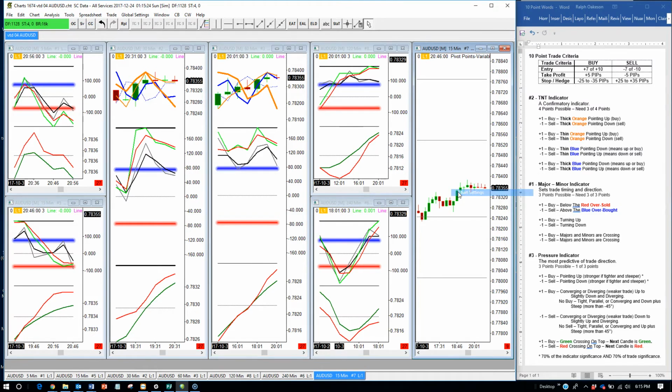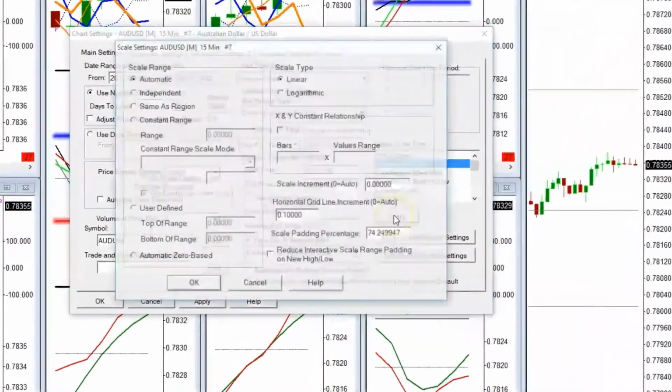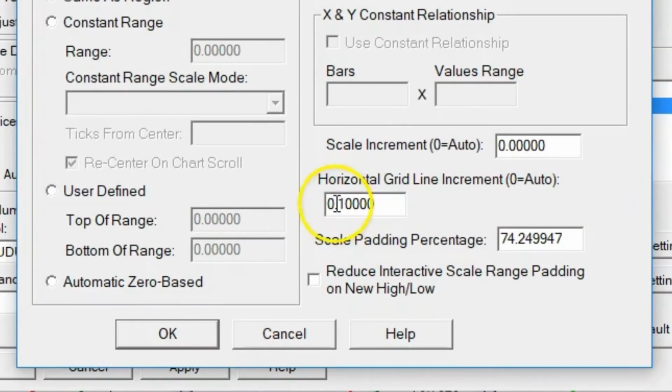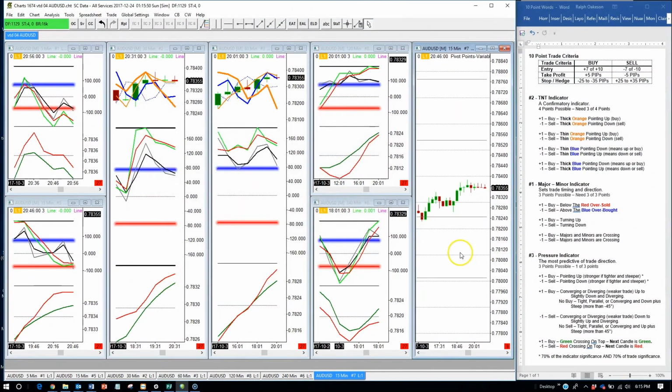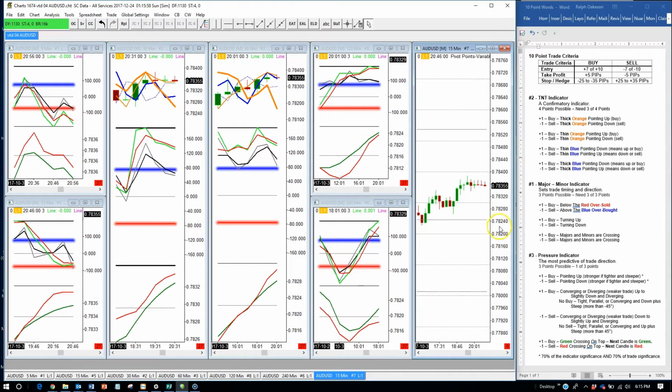So we need to change it back to the traditional 5 decimal point criteria. So I right click, chart settings. I'm going to come here to scale. You can see that we have 0.1, which is typical of the Japanese yen, the 3 decimal points. So we know that for the traditional currency pair, the 10 decimal point position is at position number 3. So we simply put that back in, hit OK, OK, and you see that we now have our light gray lines at each 10 pips.